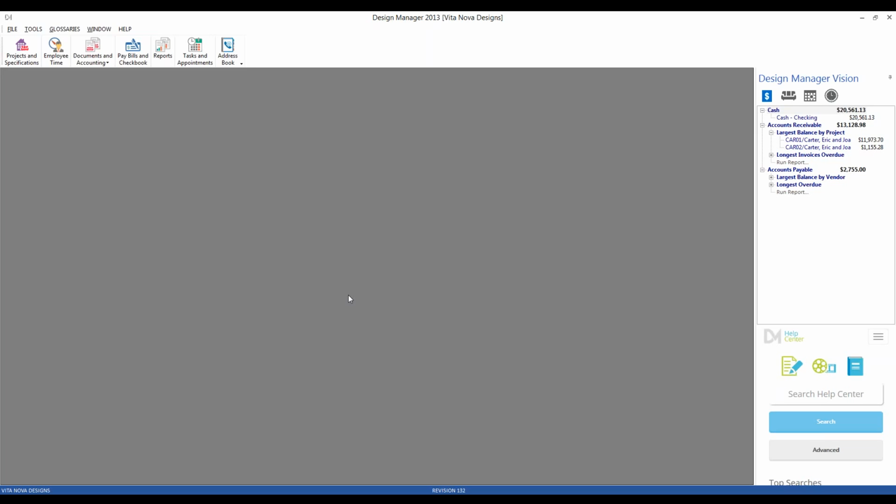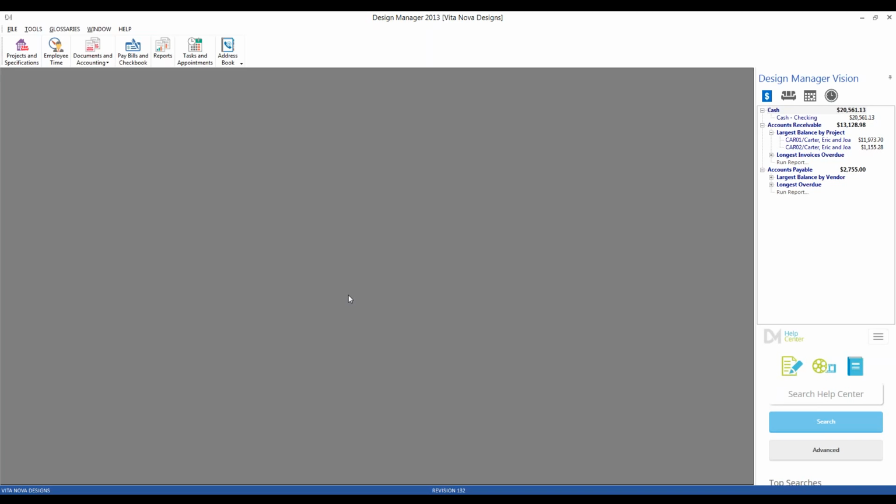Lastly, and this is extremely important, you cannot record vendor deposits or vendor invoices for such purchases by the client into Design Manager. You will be inappropriately affecting your financial statements, and reversing such transactions will be extremely time-consuming and difficult. So do not enter any deposits or vendor invoices when purchasing for a project in this manner.